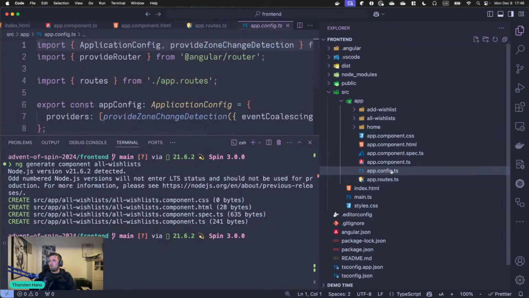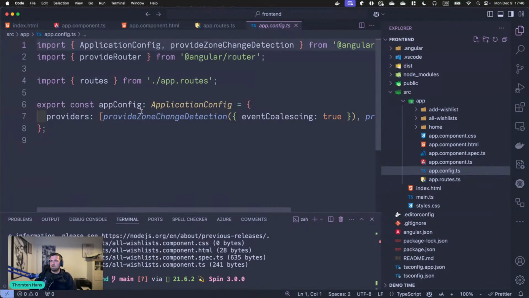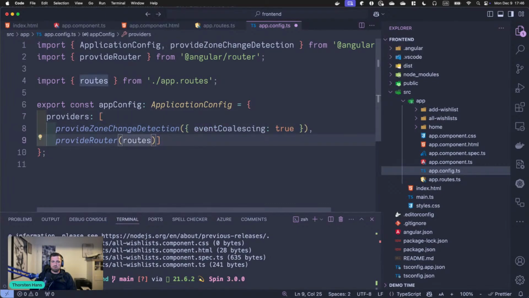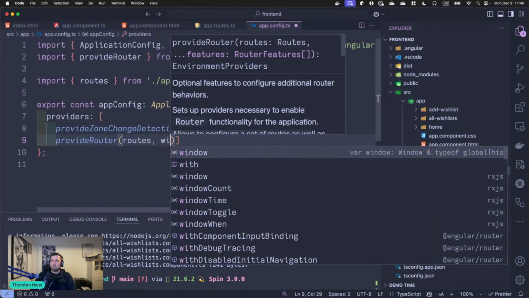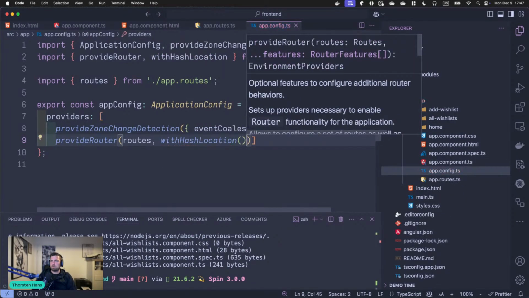Let's check. What do we have? This is the app config. So we have the zone change detection. We have a router. Okay. So we can use hash location with hash location. I think that's how it is these days in Angular.